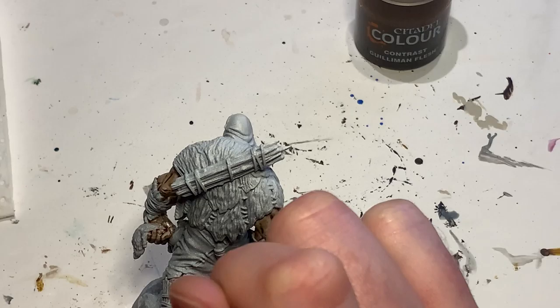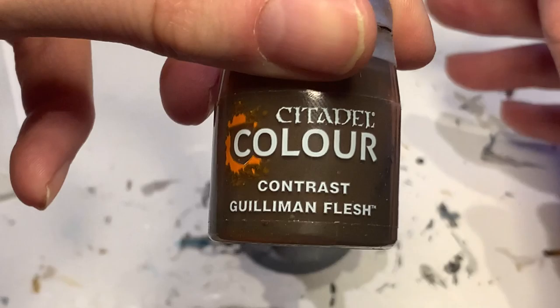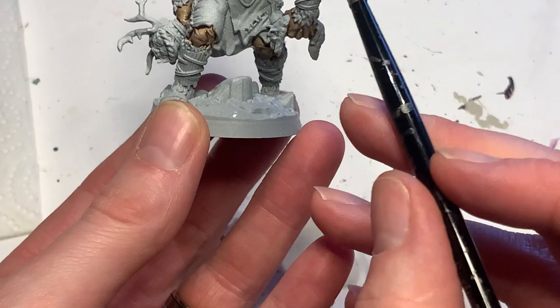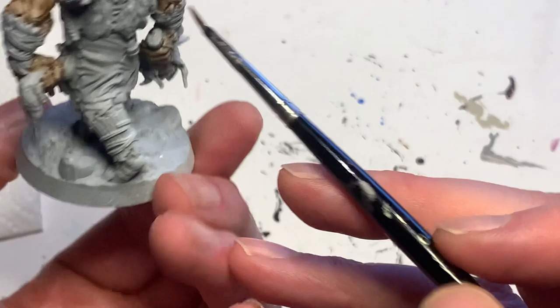Okay. So that's the skin tone done, with Guiliman Flesh, as always. As I move on, I'm thinking of Snakebyte Leather for the majority of him. Maybe Skeleton Horde. Or should I do it as white? I might do it as white, actually, like a white fur. Yeah. Apothecary White on there.